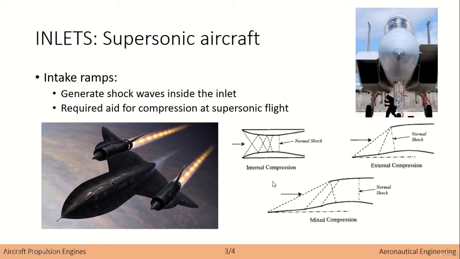This is a schematic view of how this would work. Because we are flying at very high velocities, the shock wave will have a very high angle, okay? And due to this angle, we need something to disturb the shock wave in order for it to disappear, or at least not appear as strongly in the inlet itself. So the inlet in this case would be this zone over here, the surrounding of the cone, and the inside of the engine, right?